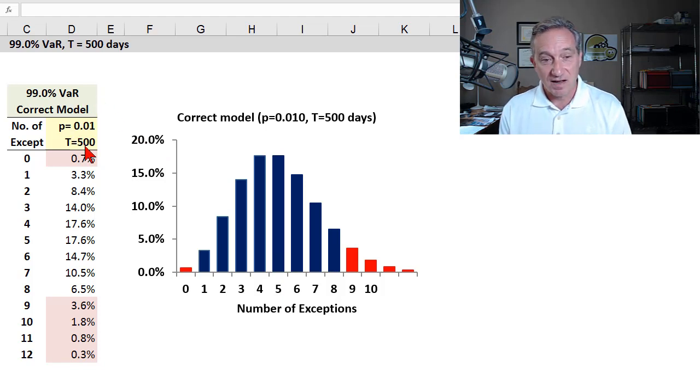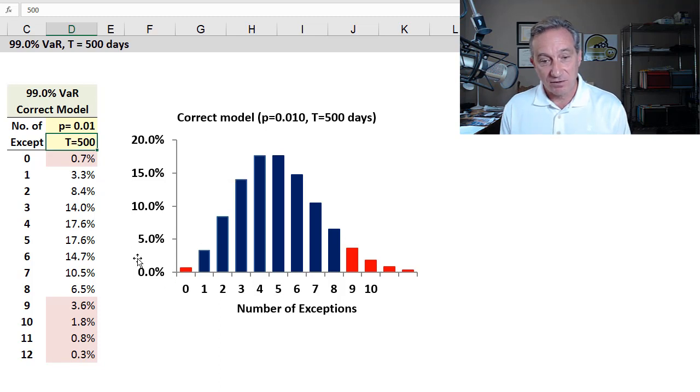And so if there are 500 days, so that would be 2 years, where each year is 250 days, then we can characterize this with a binomial conditional on a correct VaR model and our IID assumption, of course, right? It's important to keep in mind it's conditional on a correct model. If we have a correct VaR model, a 99% VaR, the probability of an exception on a given day is 1%, and for T equals 500, here is the distribution. And then as far as the statistical backtest, which is really a hypothesis test or significance test, the null hypothesis is that we have a good model.